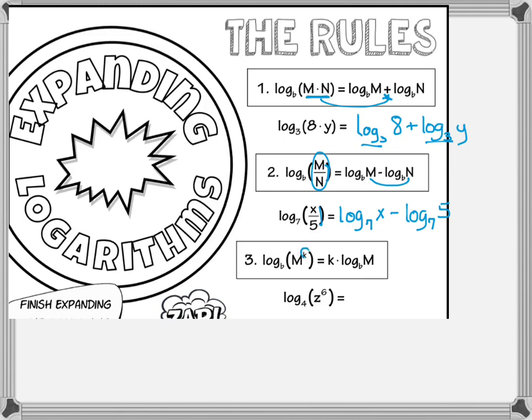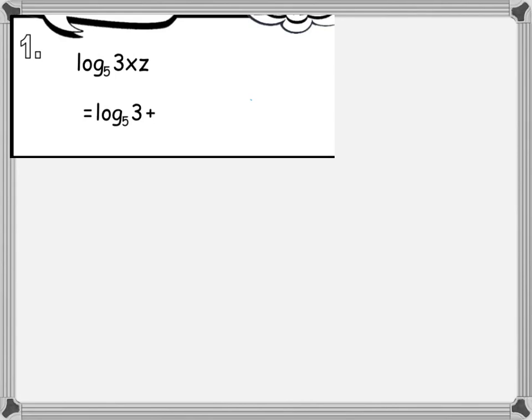If we have an exponent being raised to a power, we would end up multiplying the exponents. So we would bring it to the front. So 6 is going to move to the front, and that's going to become 6 times log base 4 of z. Because remember, this is an exponent, so we're multiplying those exponents. So that's the first 3 rules, and we're going to spend some time just working with these 3 rules, and then I'll introduce the other set of rules.